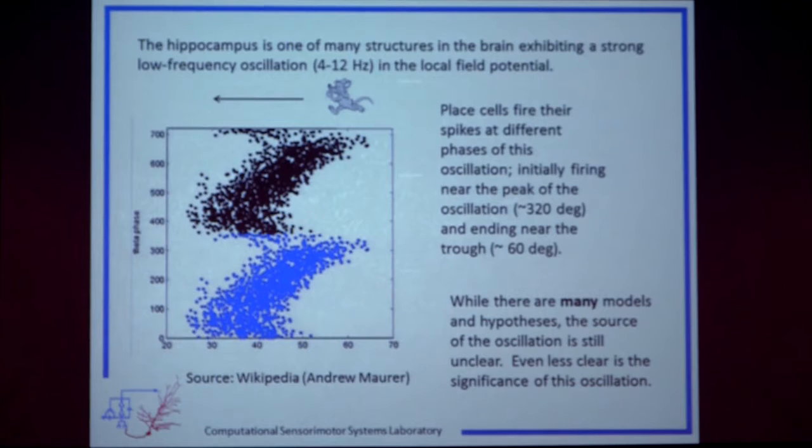And what about the rotation, the head rotation stuff? Does it also fire? Yes, it will fire, and it will fire with respect to its other head direction cells as well. So if one is 20 degrees off of the other one in general, in the new environment, that relationship will stay, but the orientation is arbitrary.